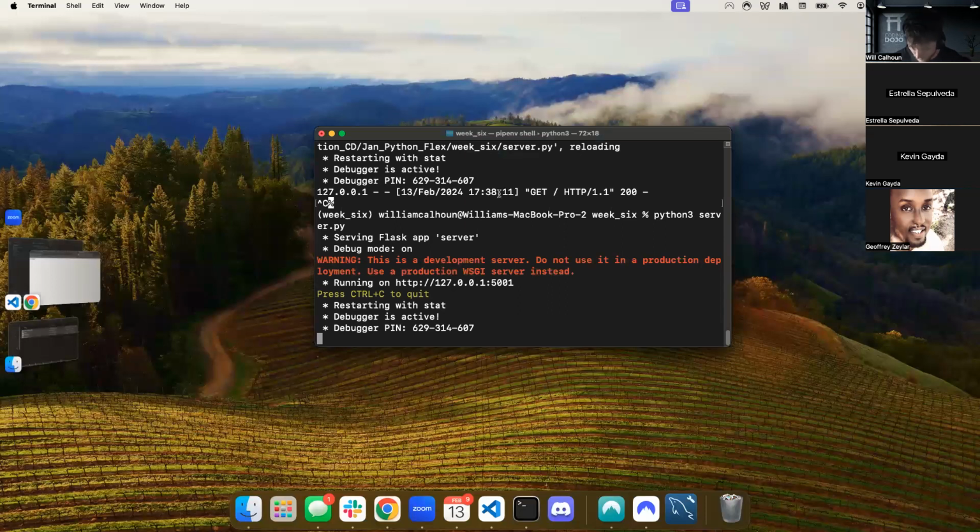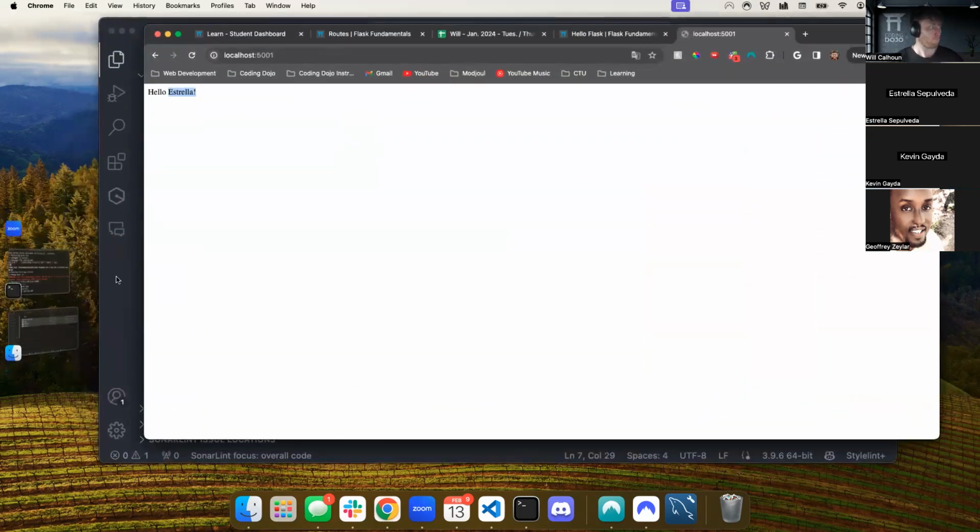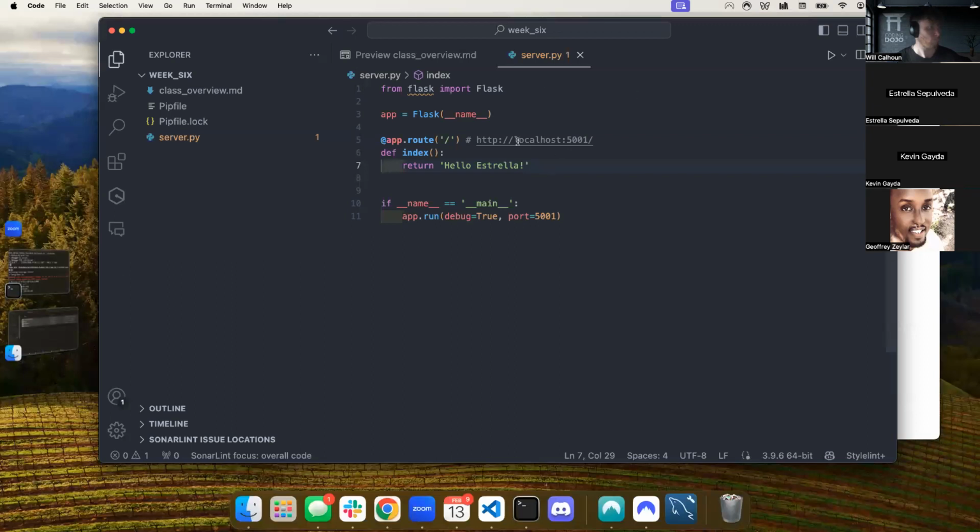Oh yes. I think I'd seen a shortcut rather than typing, on Mac, I think it was command plus click, if I'm not mistaken. You see the link, the http://127.0.0.1, localhost pretty much.